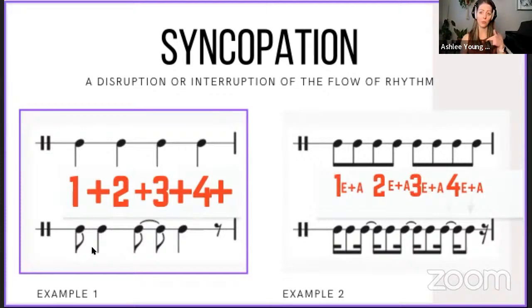And I'm curious, let me know in the chat if you were able to count along and clap that syncopation and have it be accurate. When we are counting complicated rhythms, and this goes for syncopation, it also can go for just any rhythm that feels really challenging to us, we have to bridge that gap, like we talked about, of being able to see what's on the page, decipher what's on the page, so like write in the counting and actually understand how it's supposed to be counted, count it out loud, produce the rhythm, and then eventually, as we continue to produce the rhythm, we get to the point that we are feeling it internally.